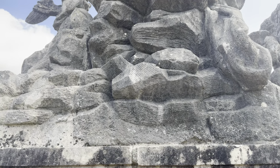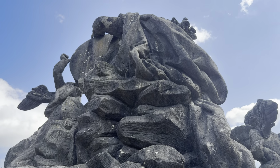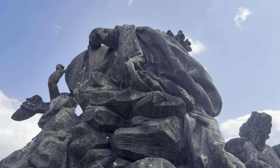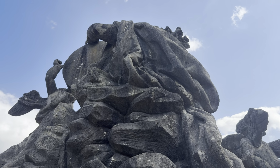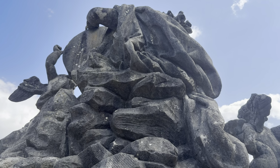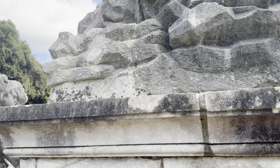From the grounds of the Reggia di Caserta in Caserta, Naples, I'm standing behind a big part of one of the very upper fountain areas. I love the image of silhouettes against blue sky. There's just so much atmosphere in it. And these are all like faux stones and figures.